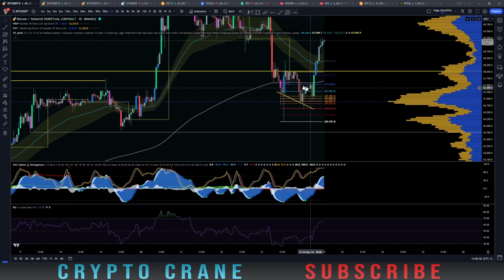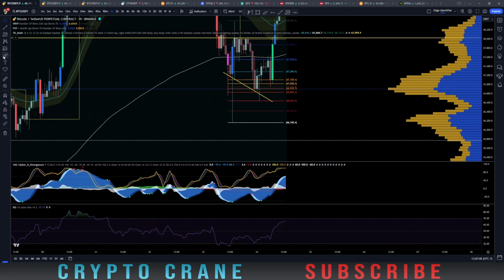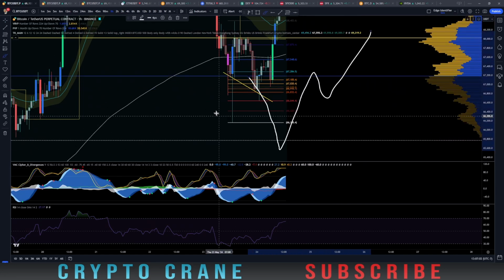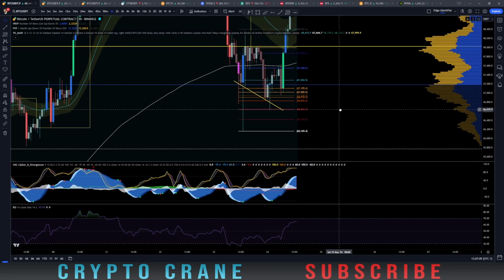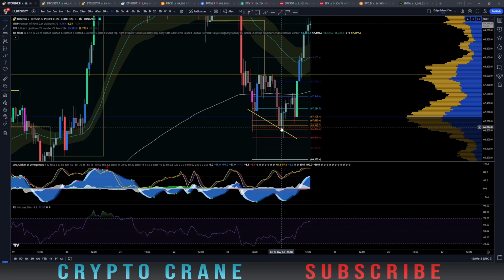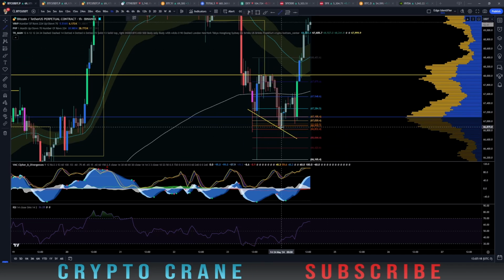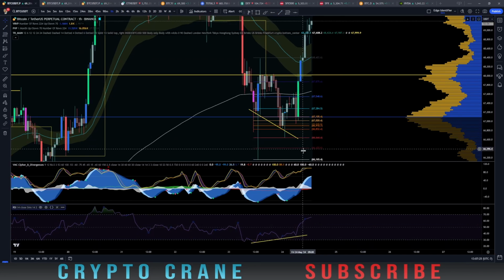But what I wanted to talk about was this hourly bullish divergence coming in here. I talked about how we could have come down and swept this lower level to make an hourly bullish divergence, but I didn't really want to see that happen. I wanted to see the wick hold because it was such a good failed auction. Well, we got the best of both worlds. The wick held and we were able to come down and close hourlies within the wick, creating that 1 hour bullish divergence: lower lows on hourly closes, whereas we got higher lows on the RSI down here. So that's really great to see.